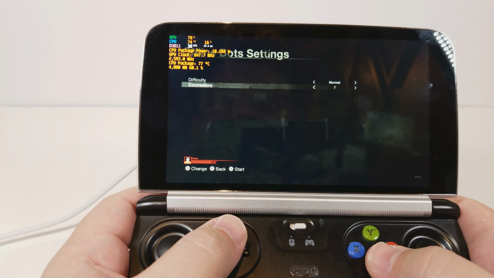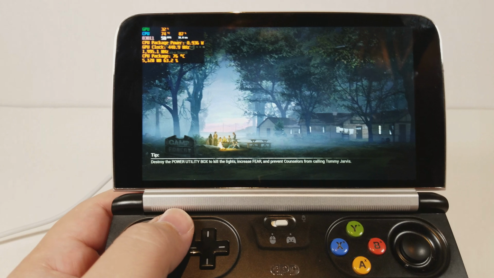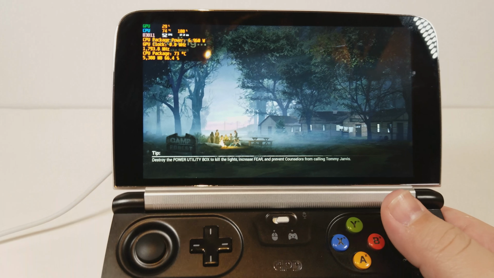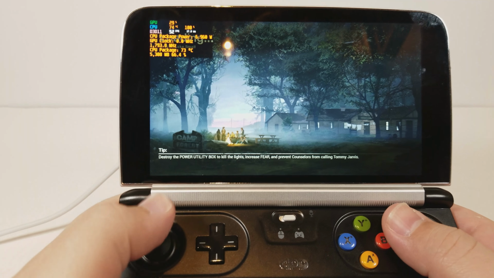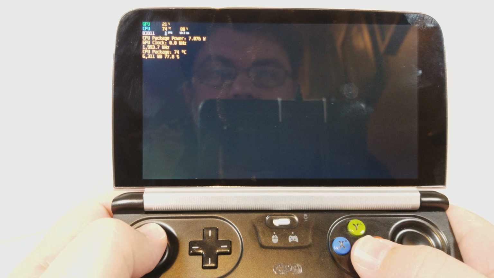Okay, I guess we just have to accept this. We'll do 7 counselors, and we'll start this. And we'll see what kind of frame rate we get at a super small internal resolution scale and everything else set low. This is really like a 3DS build.